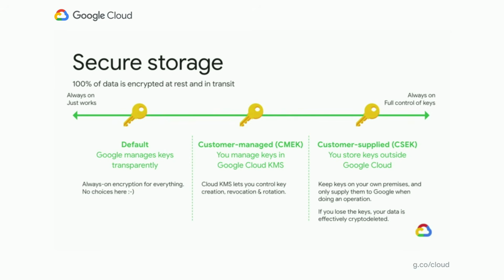Then, depending on your level of paranoia and desire for control over the encryption, you can take more and more control. First, you can still keep the keys inside the key management service inside Google Cloud, but where you manage the key rotations and revocations. So that's kind of a best of both worlds in some respects. And then if you want full, complete control, you can supply the keys with every access and have a key server running on premises outside of Google Cloud. In which case, Google literally could not access your data even if you asked Google to.